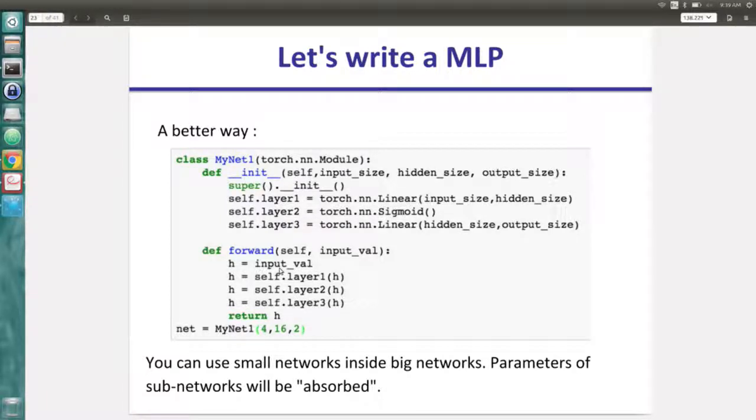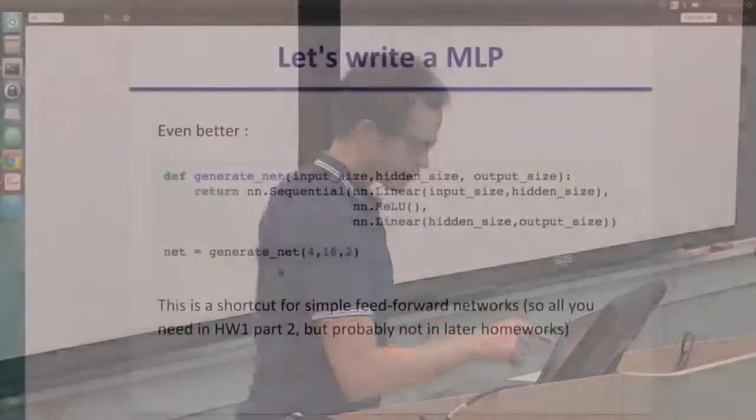To recap, the attributes of your class can be of type parameter or they can be of type module. It works too. Now, this was still a little bit verbose because, as you see, I defined several layers successively and then I just apply all of them. Fortunately, there is a little shortcut to do it faster.